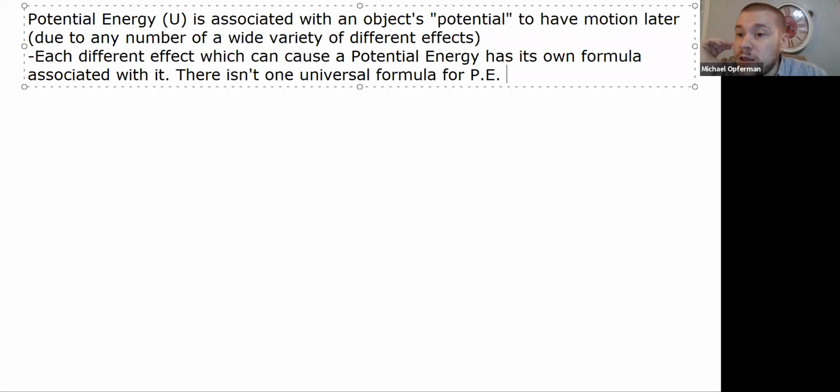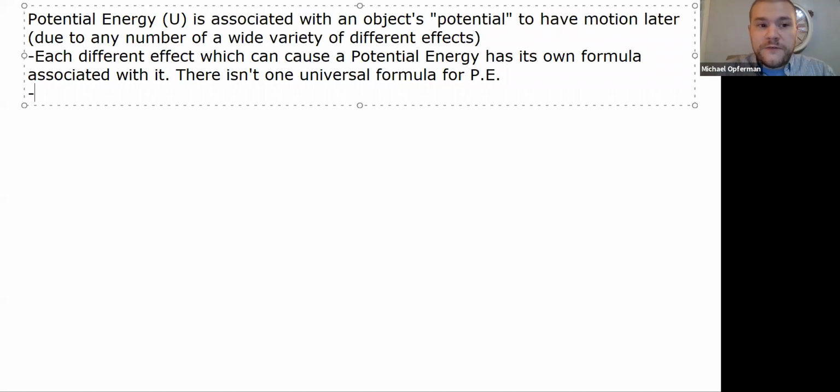This is the exact same statement as in Newtonian physics. If you ask me, what's the formula for force? What do you mean? There isn't one formula universally for a force. It depends what force you're talking about. Gravity has a force, springs have a different force, friction has a force. You will learn about all these different formulas for different forces. Likewise, each force is going to have its own potential energy associated with it, and each one of these potential energies is going to be calculated a different way. So get yourself out of the idea right now of having a formula for potential energy. That's going to be problem specific.